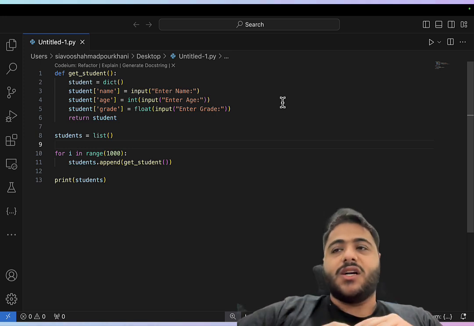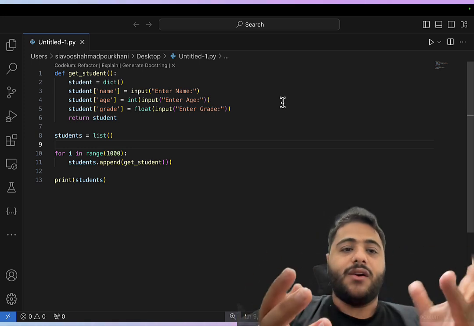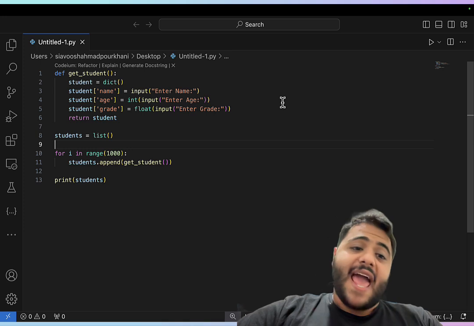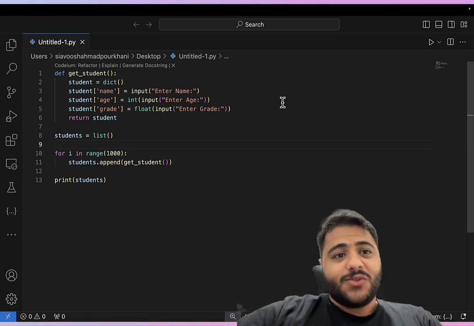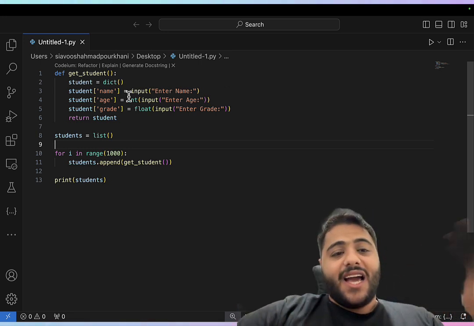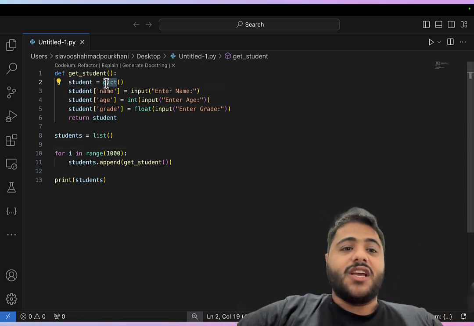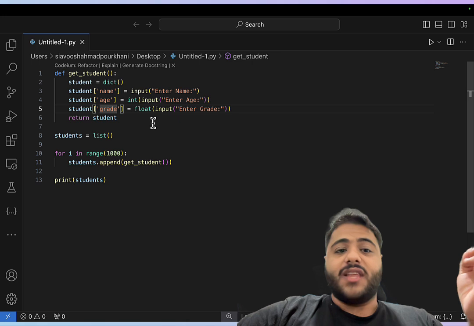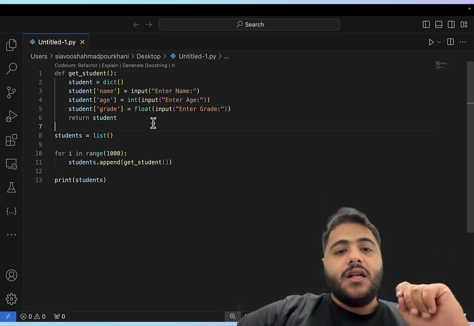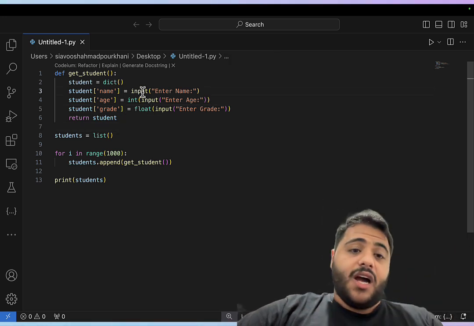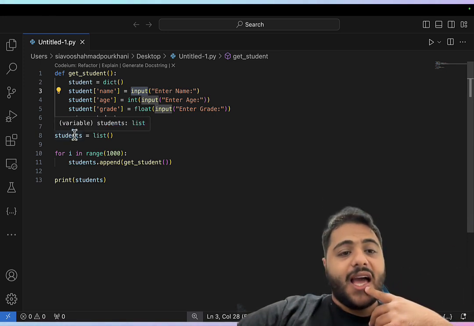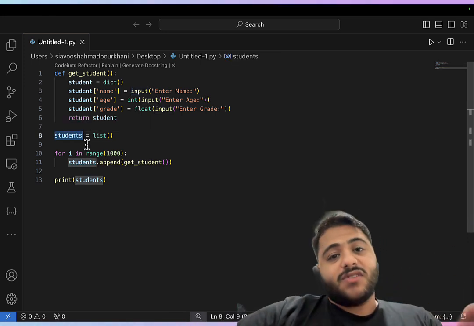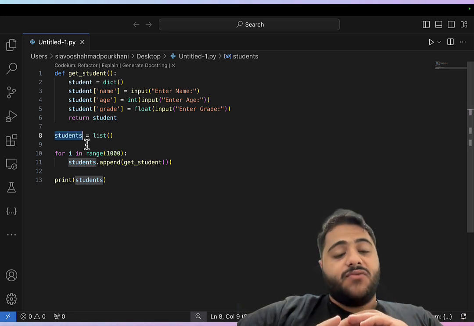A dictionary is just a set of key-value pairs, and each key has its own value. In this case, a student is a dictionary which has three keys called name, age, and grade, which it gets from the user prompt. And at the end, we have a list of students, which is in fact a list of dictionaries.